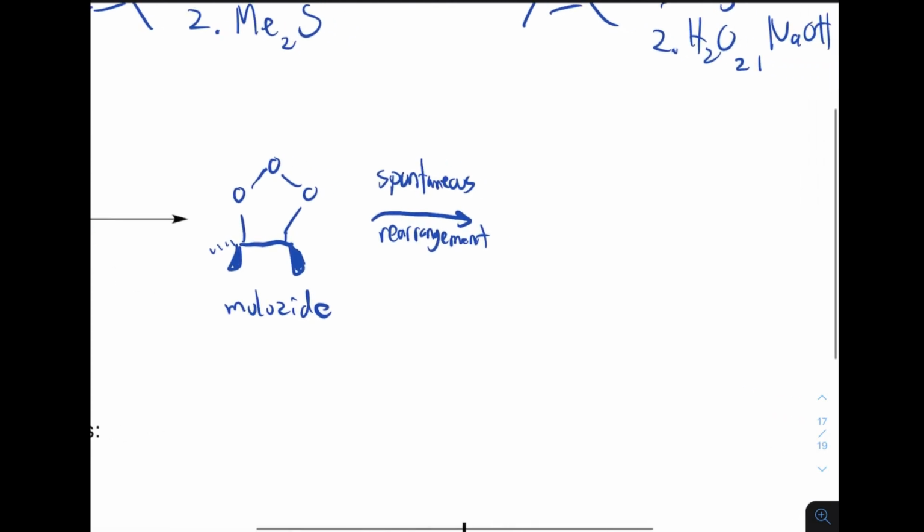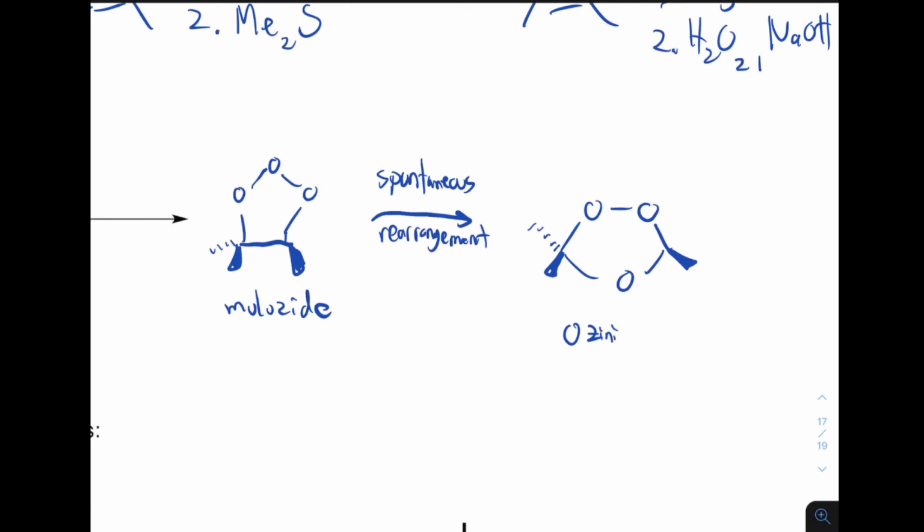and we end up forming this compound, where one of the oxygens in the ring ends up forming down below. Again, there's a mechanism for this, but it is kind of lengthy, so I'm not going to go over it. But this is the ozonide intermediate. Okay, so then what happens after this, right?